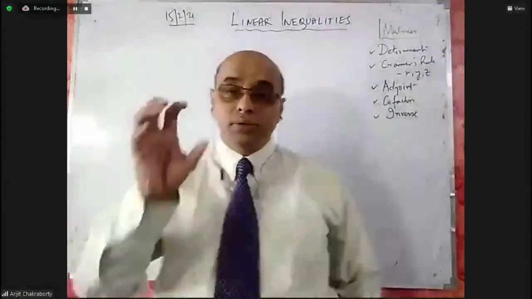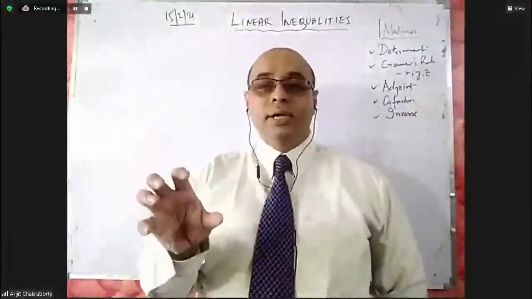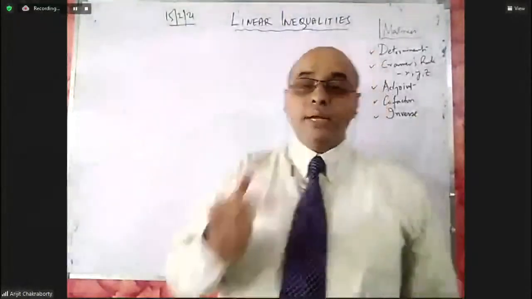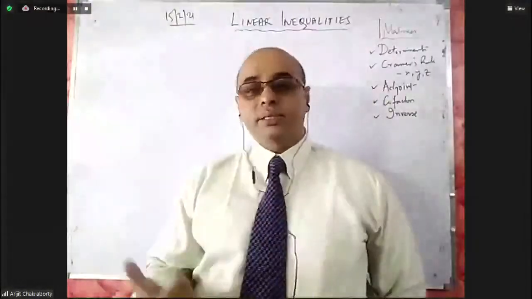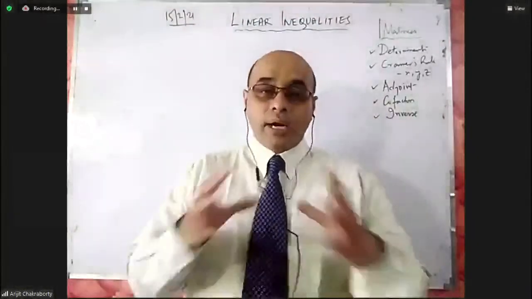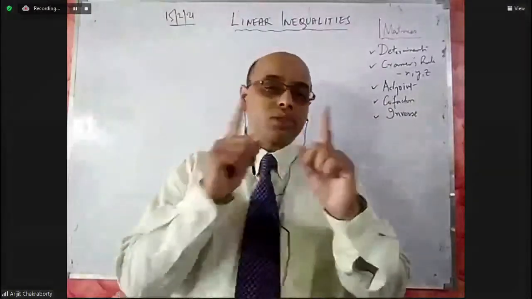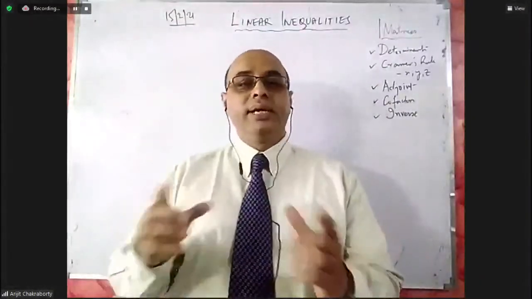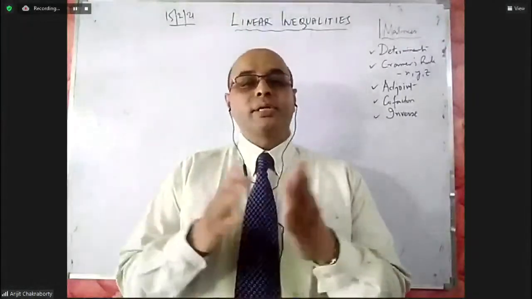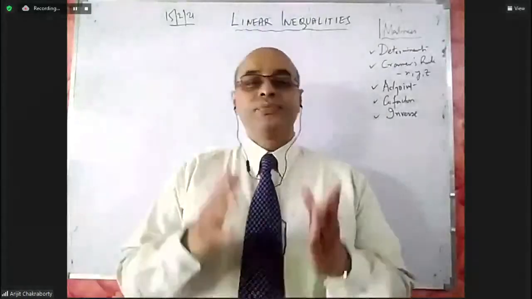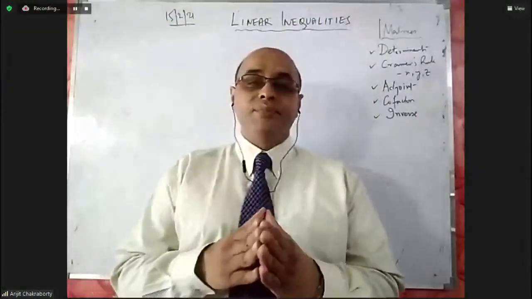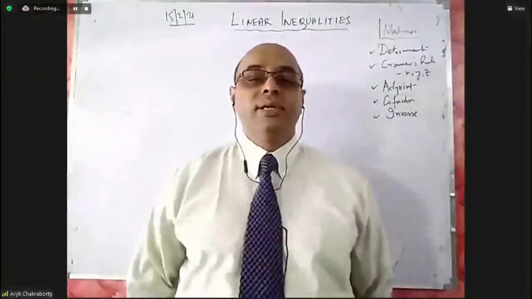I talked about how to do the transpose. Given a matrix A, how to find A transpose. Thereafter, we talked about the row matrix. I discussed column matrix, zero matrix, which is also known as null matrix. After that, we differentiated between a square matrix and a rectangular matrix. So when the number of rows is equal to the number of columns, we call it a square matrix. It can be 2 by 2, 3 by 3, 4 by 4, and so on. But in case of a rectangular matrix, the number of rows will not be equal to the number of columns.